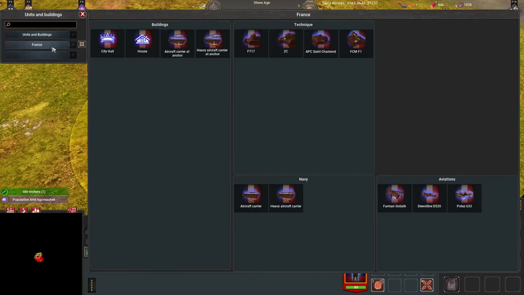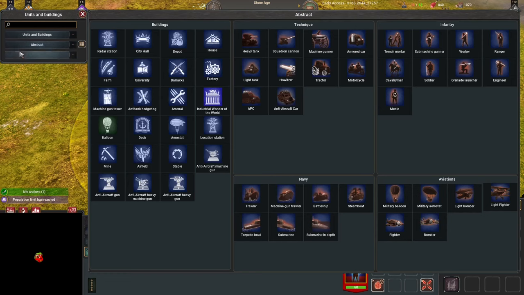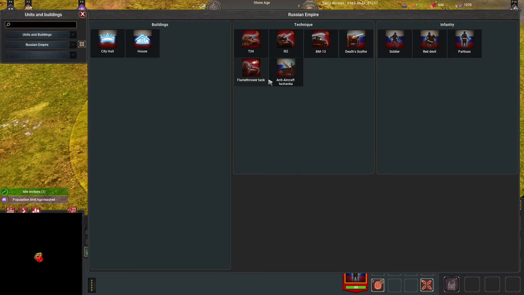They've got access to everything, really, a little bit like Abstract, but some of them they do just better. So if I show you Russia here, there's so many options, and I think what really makes them powerful is the combination of Death Scythes, Soldiers, which are really cheap, I will add, plus Partisans, which are even cheaper, so they're really good chaff, and the fact that they can make these anti-aircraft things from the stables, which is a relatively easy option compared to other factions. And so you can't even counter the Death Scythes and the soldiers with air power because they've got the anti-aircraft Tachankas. I don't know how to say that, but yeah.